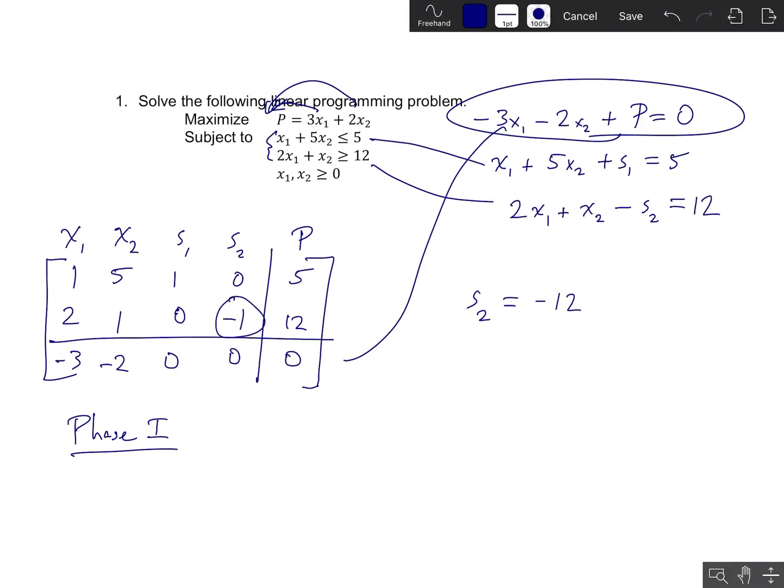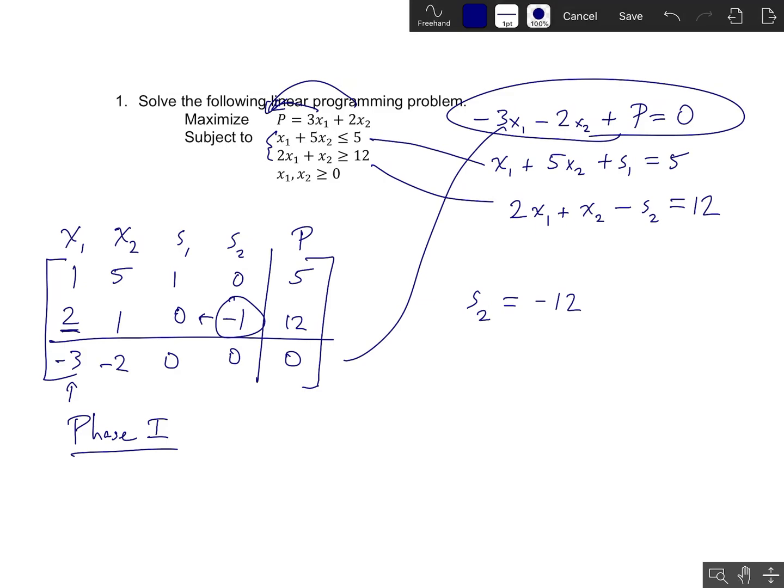In phase 1, I look for the negative value that I want to fix, or really I should say the negative coefficient. I look to its left and I find the largest positive value that I can to its left. So in this case, the largest positive value that I can find to its left would be this 2, and that tells me that this first column is the pivot column.